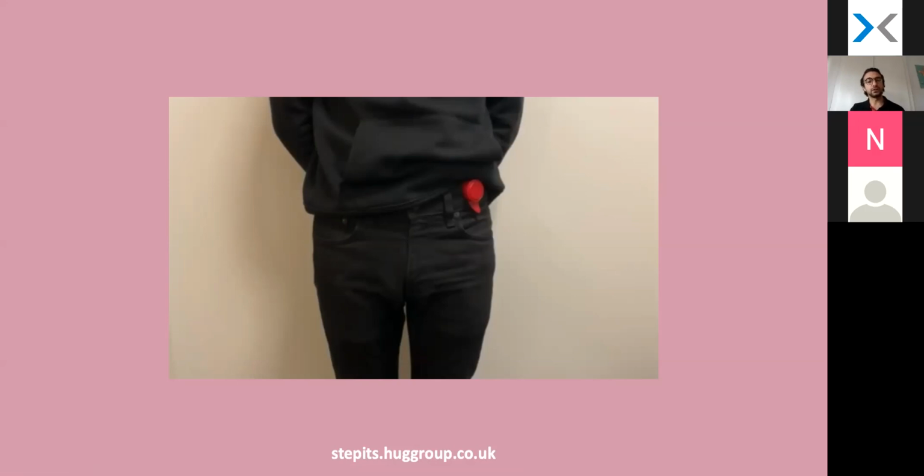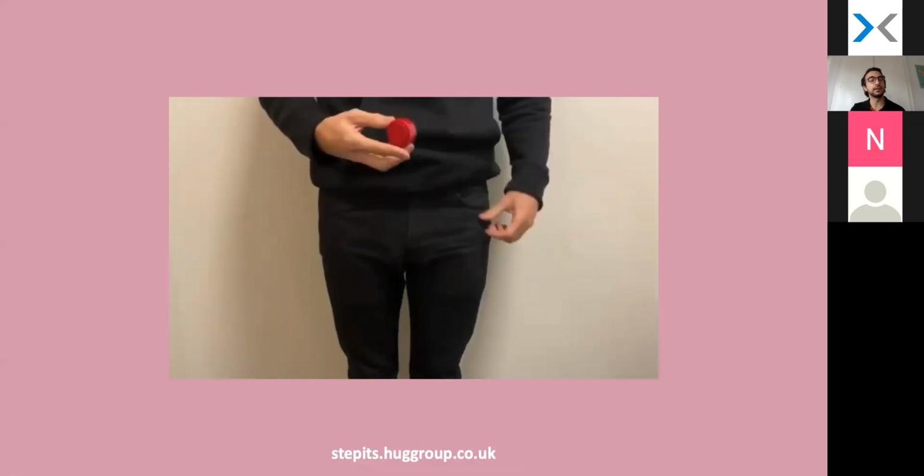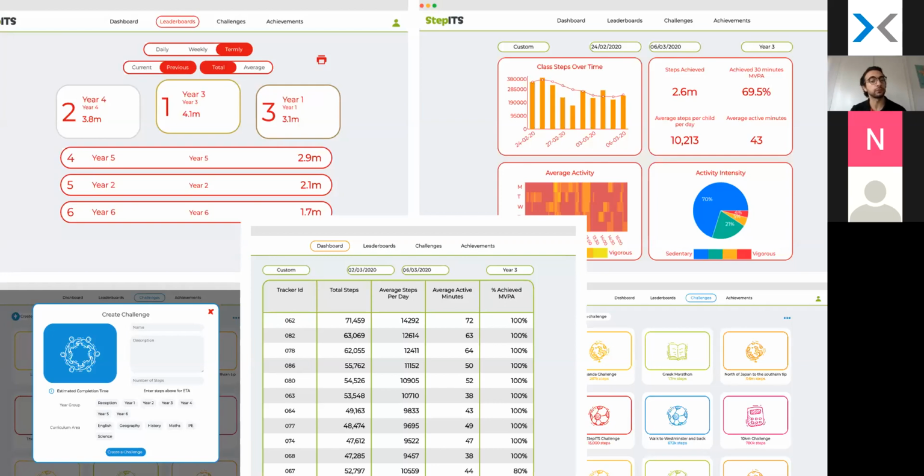So what the teachers can do is this device will stream data directly to a web app, which you can access on the URL below. So once the teachers go to that, these are the sort of screens that they'll be able to see. Earlier on, I mentioned leaderboards and what sort of impact they could have. You don't have to have, you know, 6 classes running. You could even share the devices between different classes and see who does the most steps for a particular week. So on the leaderboards in the top left, you can see year 3 are right up on top. And that could even be something, if you did have more than one set, you could celebrate with them the most active class, either weekly or termly, and it gives them something to strive for every week.